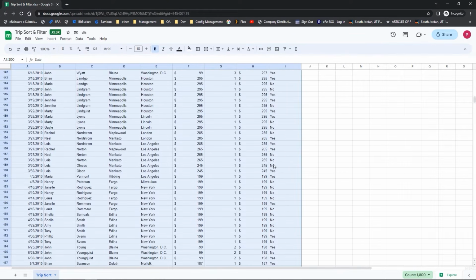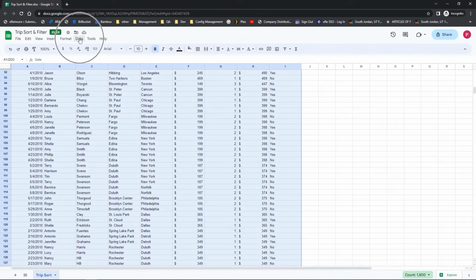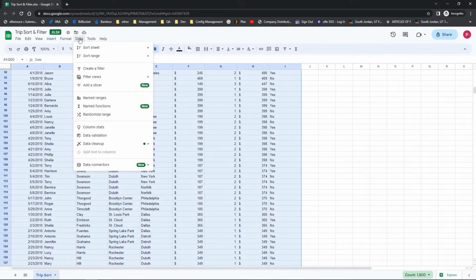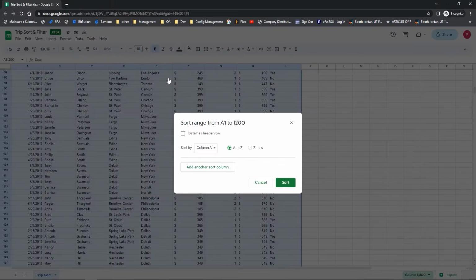Then what I'm going to do is go back up and go to the Data drop-down menu. This is where your sorting tools are located. You'll notice that you have a Sort Sheet option and a Sort Range. Now, because I have a range selected, which is on purpose, it helps to make my sort more specific. I'm going to go with this second option. You'll come in and you'll notice that I have either the ability to sort the range in column A, or I can come in and go down to advanced range sorting options. When you really want to control your sort, this is what I prefer to do.